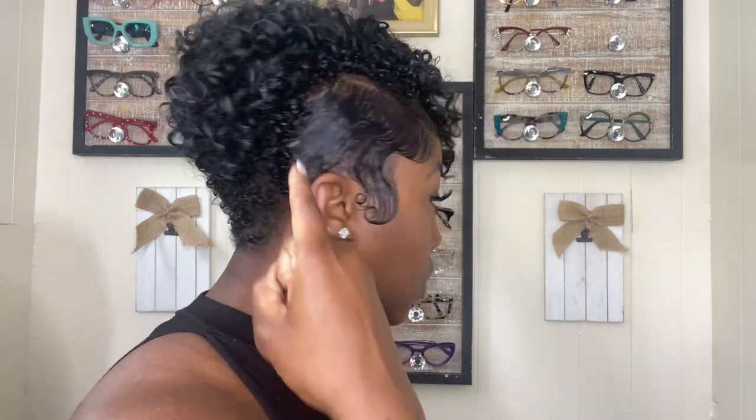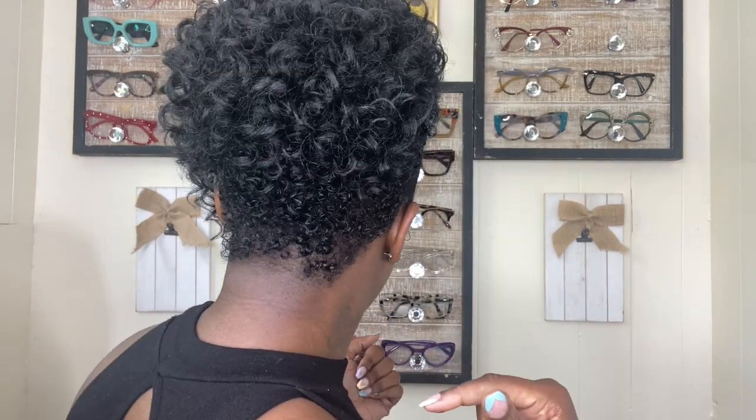So this is my kiss curl. This is the curl that I use for my InstaBands. And I love this curl. I wish it was just a tad bit tighter so that it can really blend in with my hair better. But I mean, I really did do it. It still looks good. If you're making these yourself and not purchasing from me, you can get a curl that mimics your curl pattern, of course.